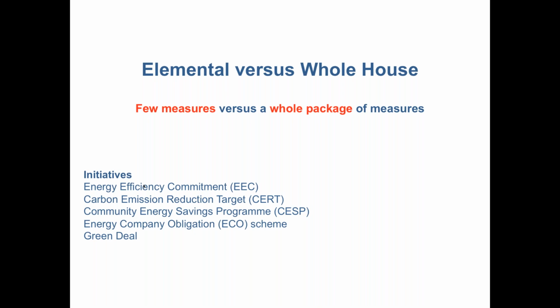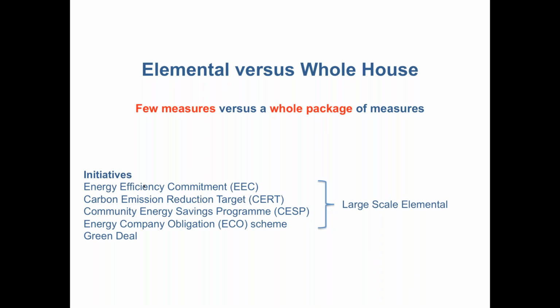So the main aim of these elemental large-scale programs has been to cover as many houses as possible. So they tend to put very similar measures in large numbers of houses, and often they don't assess the particular needs of individual houses. So a whole house retrofit service would look at a package of measures appropriate to the house type. So it may look at 3, 4, 5 measures. What is appropriate for that type of house? So it's more tailor-made for the house. So I'll talk about both elemental and whole house retrofit programs.